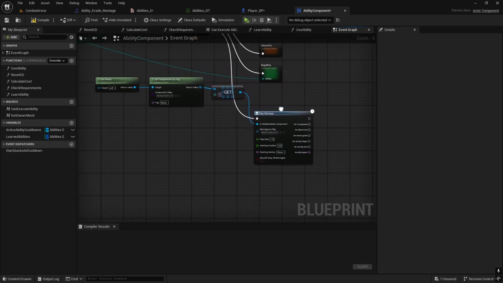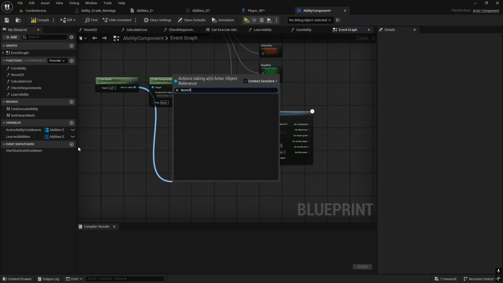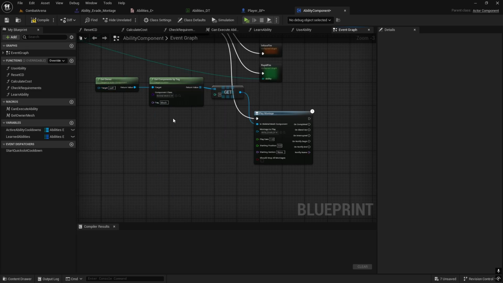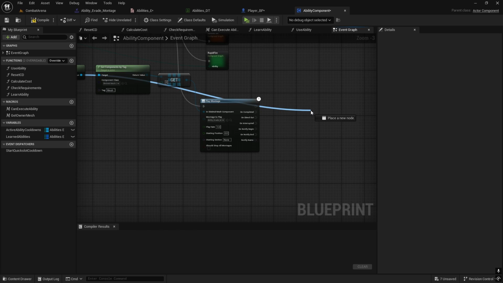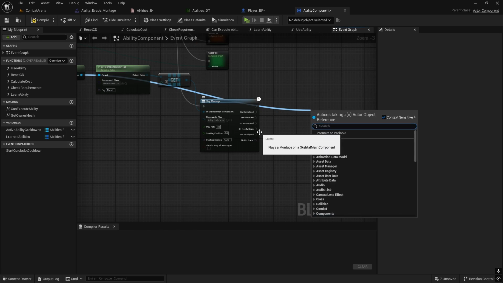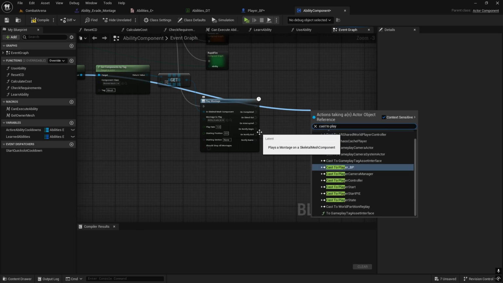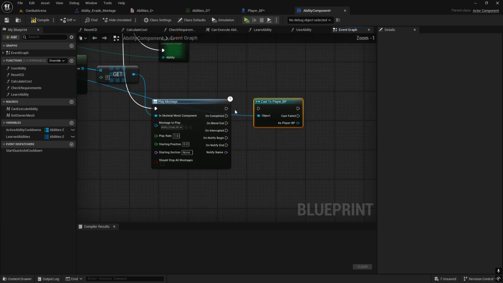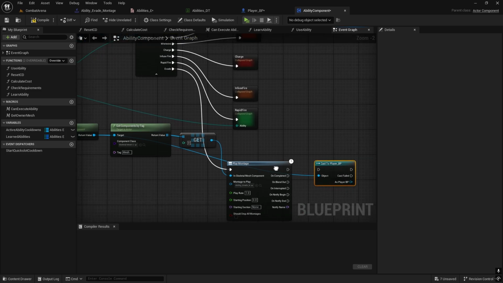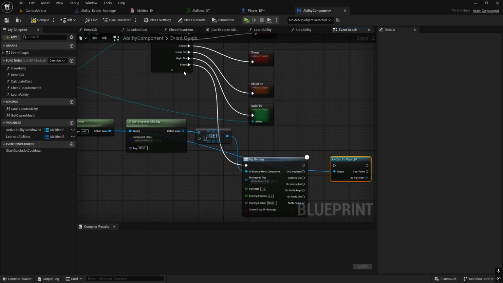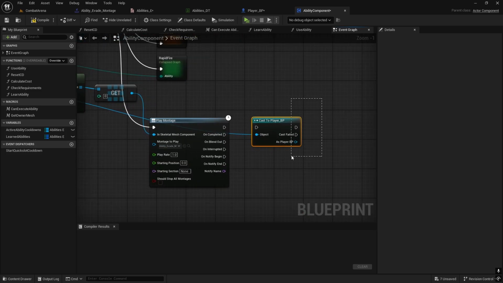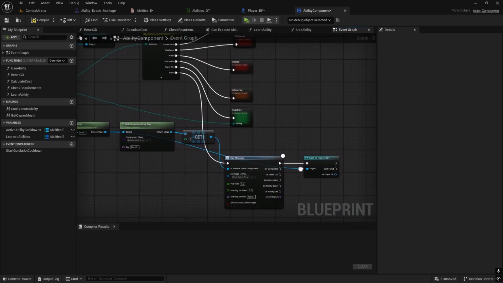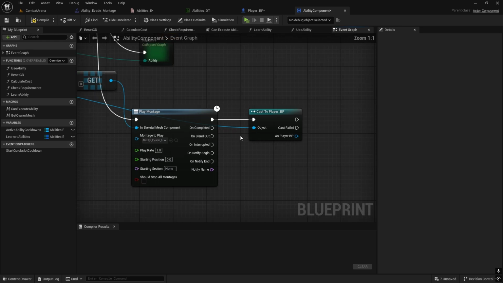We need to get the actual actor reference. It won't let us do it from the owner, because if you type in launch character, it won't find it because owner is not an actor reference. So just when we're using this ability, we will cast to player blueprint, or we could cast to character, that is the owner. But since at the moment or in the near future I'm not going to set it up on the enemies, casting to player is fine. So enemies will probably be using either different abilities or a different ability component, we'll see.